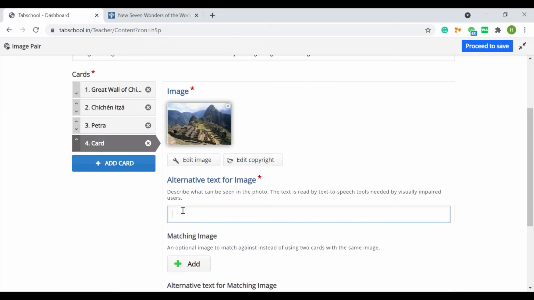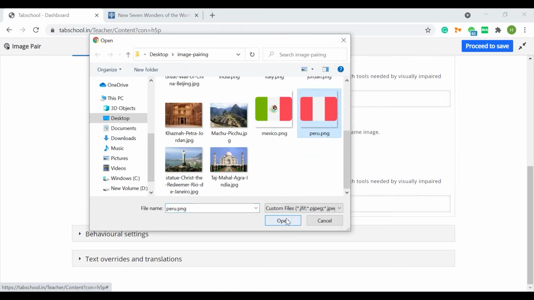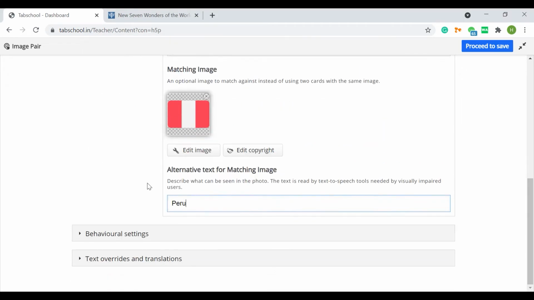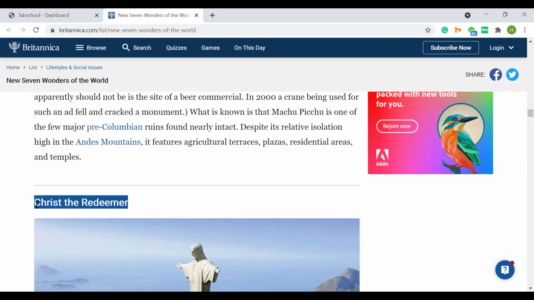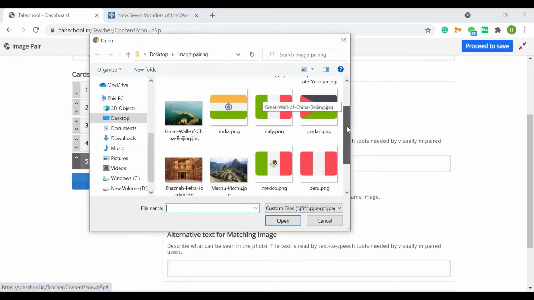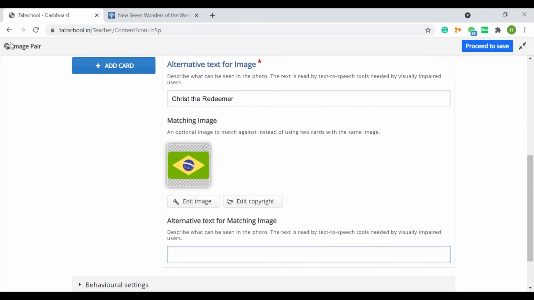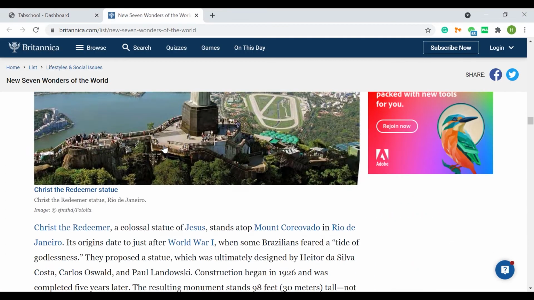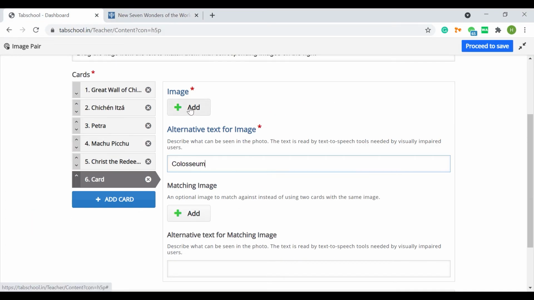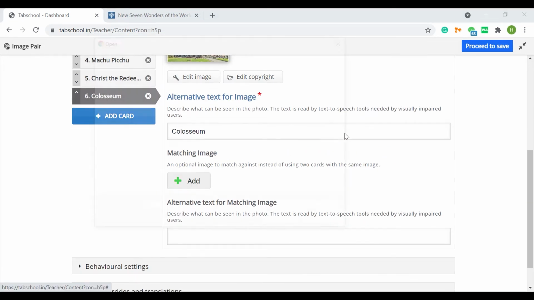You can add as many cards as you wish. Add images and alternative text to every card.